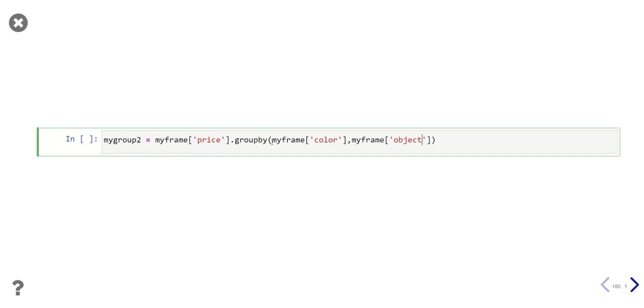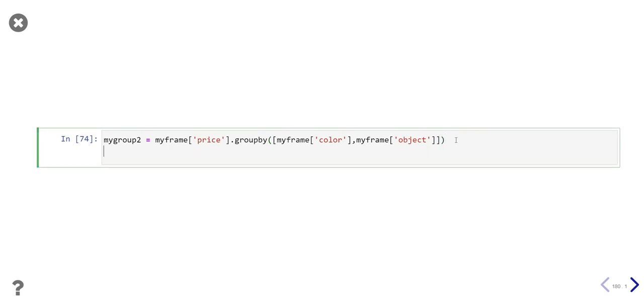Sorry. When we do this, because we are giving two inputs here, we also need to use the square bracket, because we have two arguments, right? So now this is my group 2. Let's try to view the groups.